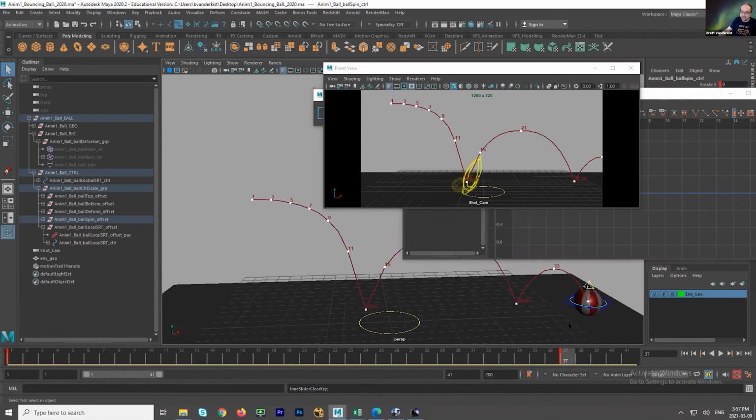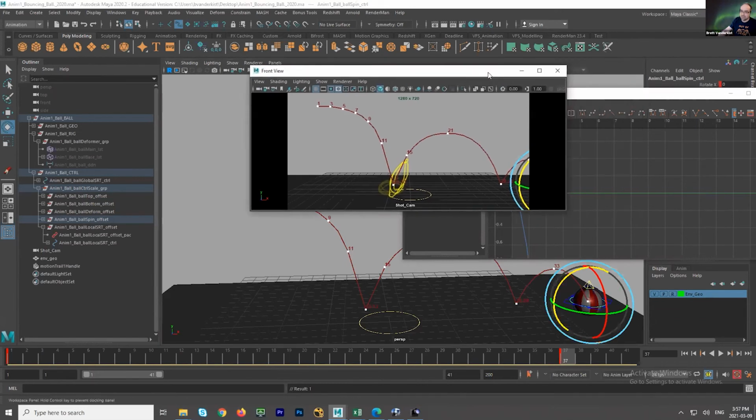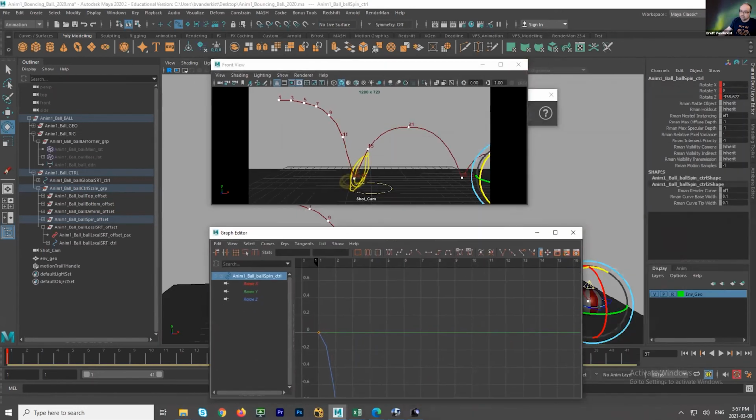I'm going to start with a guess. My guess is I'm going to have this thing rotate a full spin, and I'll just see what that looks like. I'm not going to get it perfect. You can see here, it's actually a negative rotation. So it's not positive, it's negative. So it's a negative 360. And this you do at the very end.